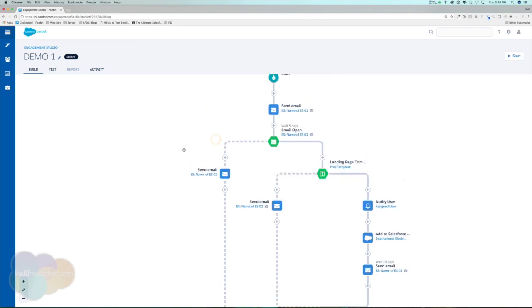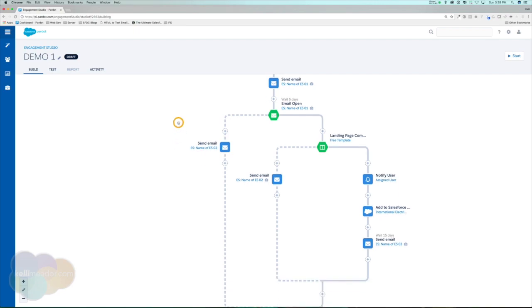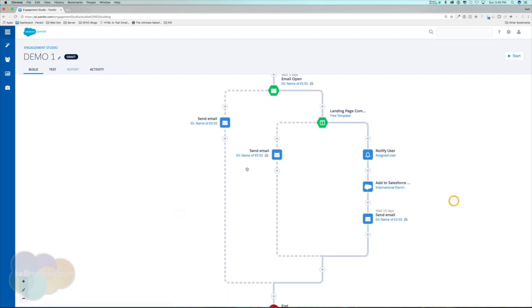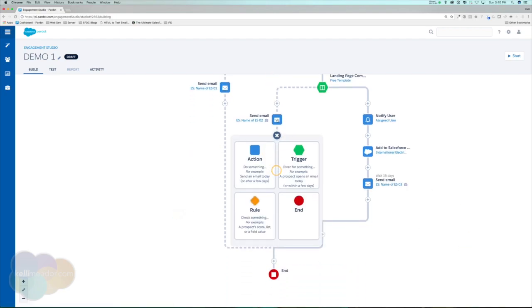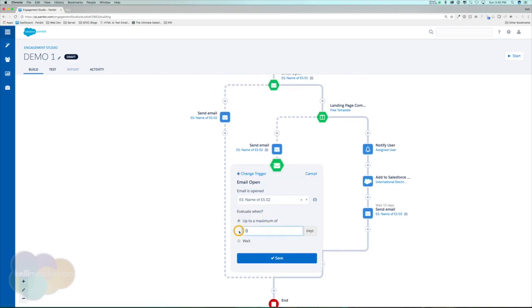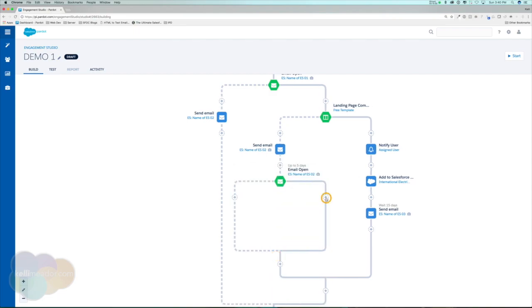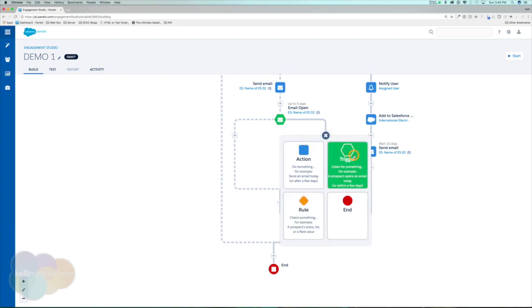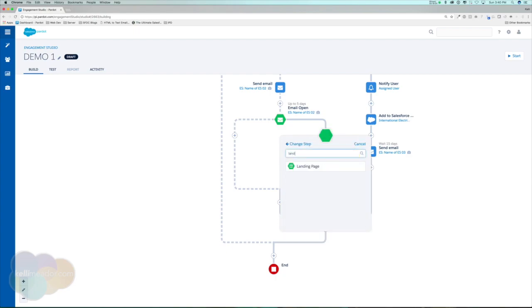So what about the people over on our left-hand side? We don't want to forget about them. What do we want to do here? Well, most of the time, I want to copy what I did here. So I'm going to check: after I sent this email, did they open it? And let's wait 5 days. If they did open it, did they fill out the landing page?